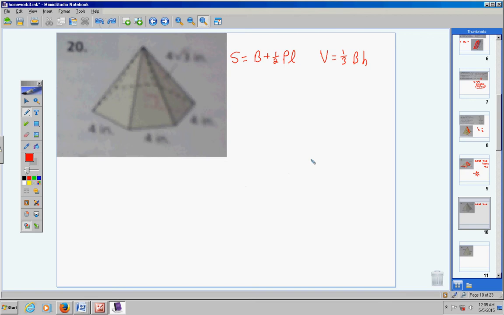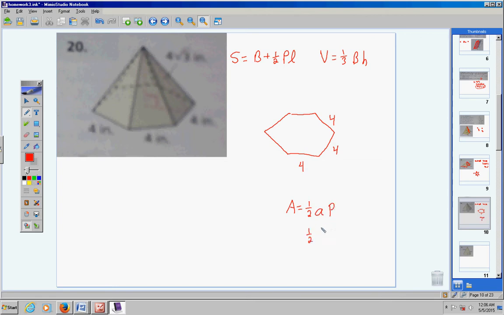So I'm going to draw it off to the side here, just so we can see it a little bit, okay? So it looks something like this. There we go. And all the sides are going to be 4 all the way around, okay? Now, if I want to find the area of this base, now listen to me carefully. There's a formula for finding the area of a regular hexagon or any regular polygon, okay? And this is a regular polygon here. There's a formula I taught you guys, and it is area equals 1/2 times the apothem times the perimeter.